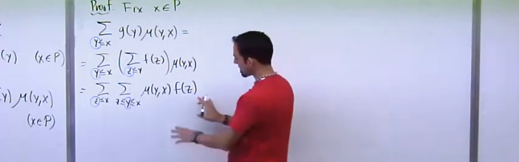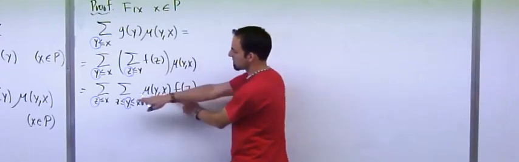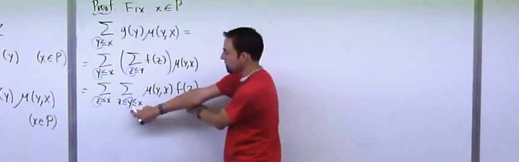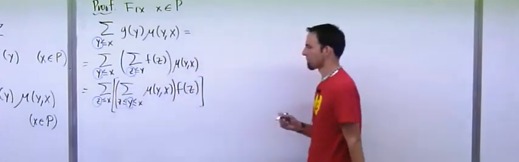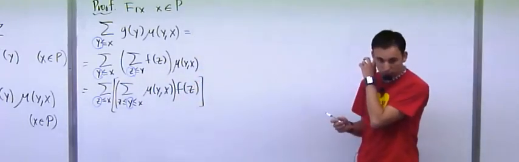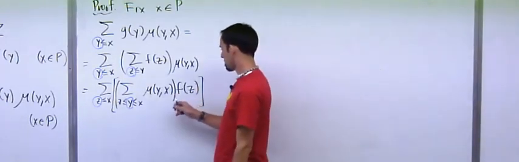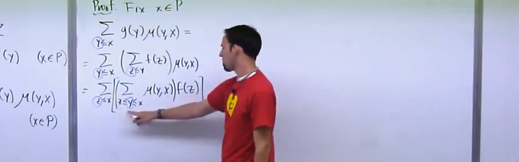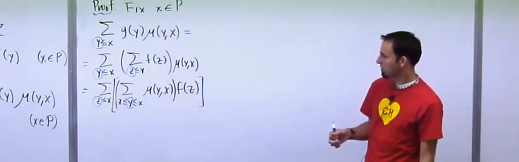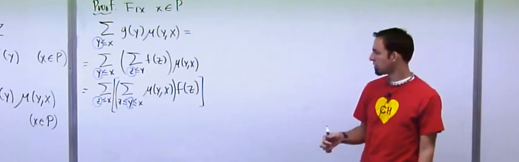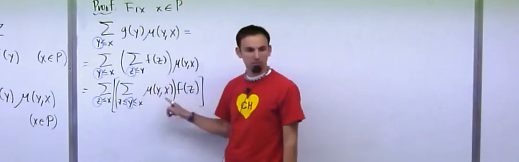Now, what I want you to notice is that this thing that I'm adding up, f of z, does not depend on y. So I can factor like this. Okay. So I haven't really done anything yet. But then the point is that I want to compute this sum over here, which kind of looks familiar, right? So I'm summing over the y's in an interval between z and x. I'm summing Mobius functions.